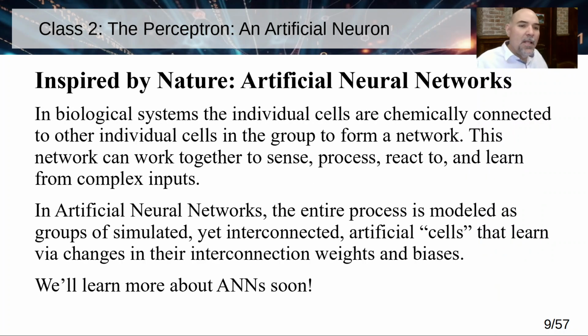Now, as we said, artificial neural networks are inspired by nature. In nature, they're all chemically driven. In other words, we have these cells that are chemically connected to other cells to form a network. And that network, like your eyes, photons hit cells in your eyes and they create this stimulus that fires nerves that go into your brain. It's chemical firing that goes into there, and your brain fires nerves that go into other parts of your brain and other parts, and then that's how you see things.